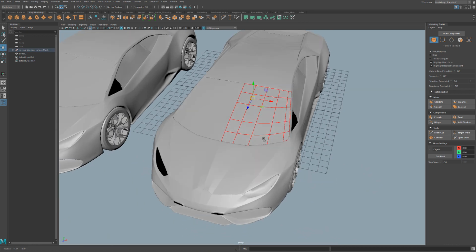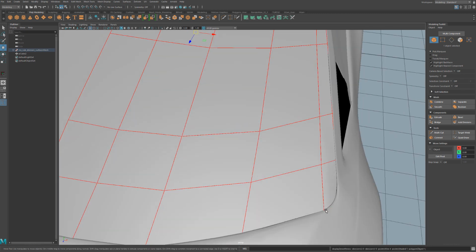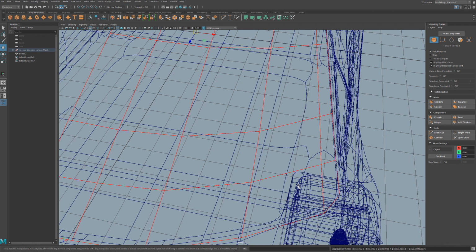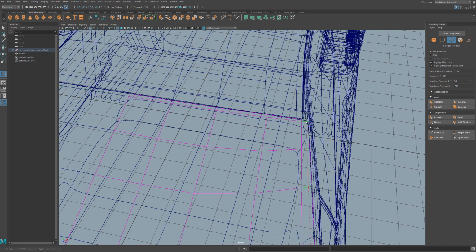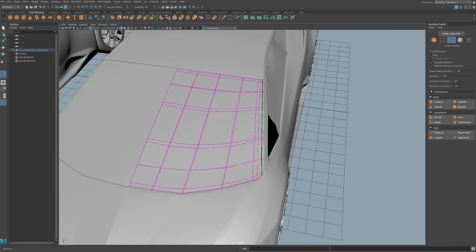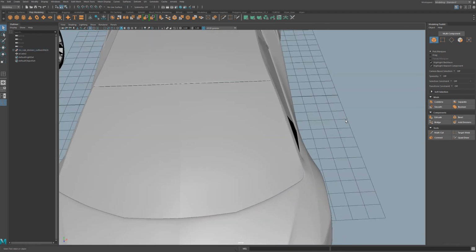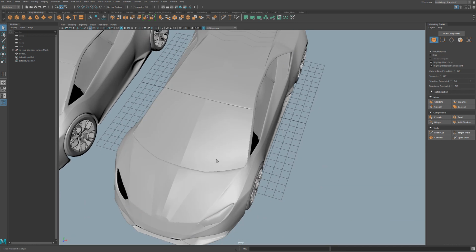So this is looking fine when we go into subd mode. And if you're getting these gaps here in the corners, what you could do is just insert an edge loop just to hold these edges a little bit better. And now when you go in subd mode, you're not going to have any of those corners being exposed, right? So you're just creasing those up.